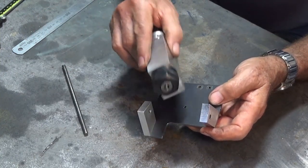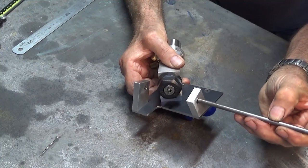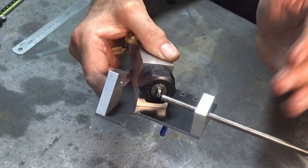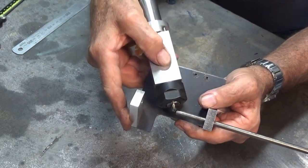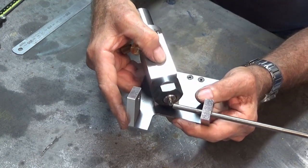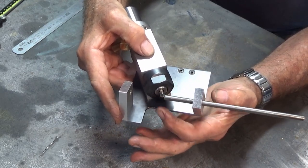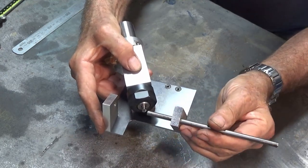Now, the other thing that we can see going on here is if I put the collet block on the trunnion plate, and then I slide that steel rod through, what you should see is the tip of the drill lining up with the axis of that steel rod. Now that's absolutely essential for the accuracy of this machine, so that when you tilt the trunnion plate, the axis of the drill bit doesn't move relative to the face of the grinding wheel. So when I designed this in CAD, or at least when I copied the original drawings I was given, I had to play with the height of these parts to ensure that that happened. But that seems to be lining up quite well.